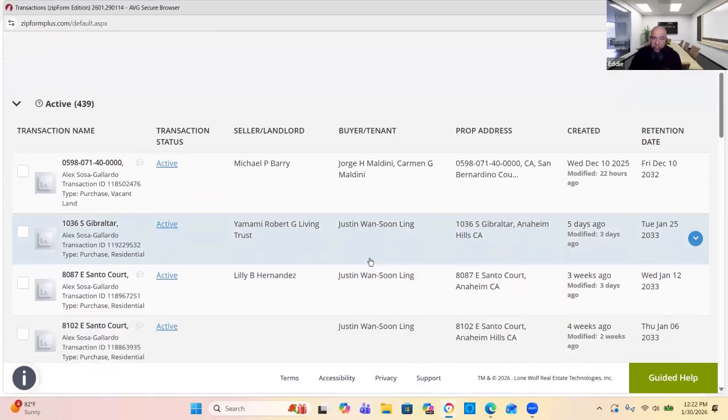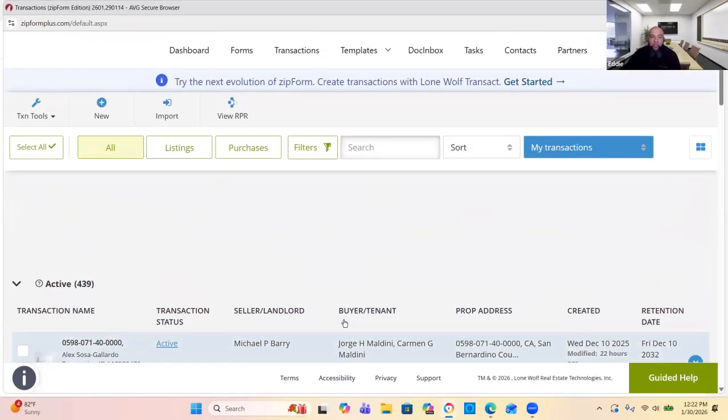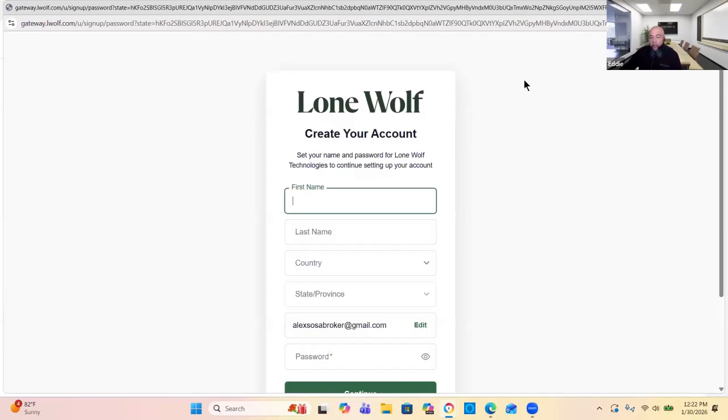Okay, so here we go. This is the standard Zip Form. If you want to scoot up, you see where it says, and this is what everybody who has not switched over should see: "Try the next evolution of Zip Form. Create transactions with Lone Wolf Transact." You want to go ahead and hit Get Started. All right, and go ahead and just fill out your information.